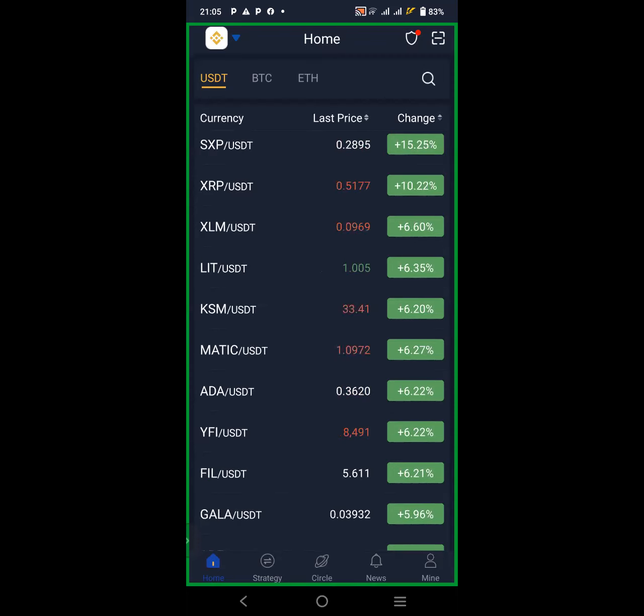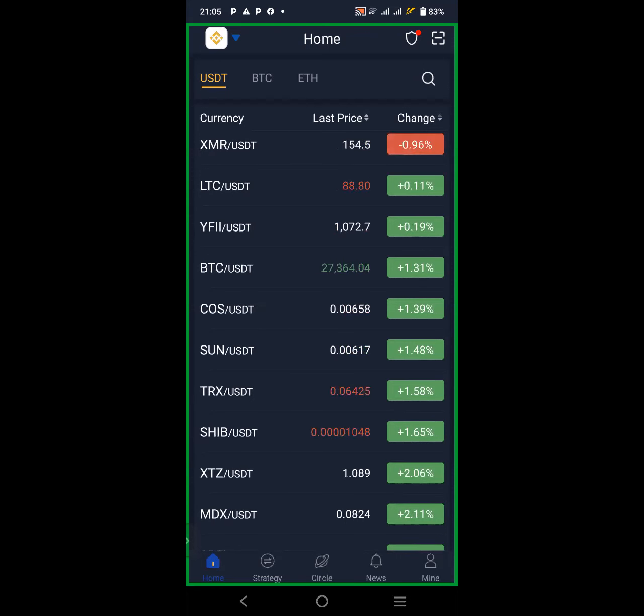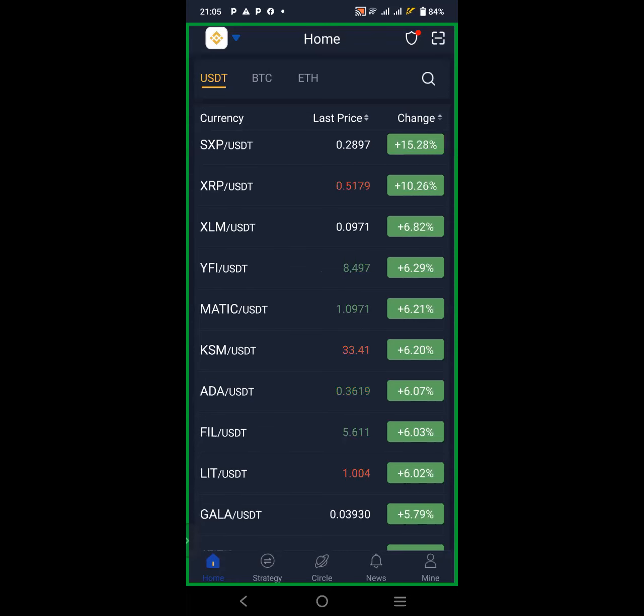Now, when she clicks change, it gives us the performance of coins in the last 24 hours, for instance. That's what we see, what transpired with that particular coin in the exchange that we are trading for. This is the results for Binance. So when you click on change, we see those that have performed the most. Click change again, and let's see those that have fallen the most. Click change, and then we'll see the opposite.